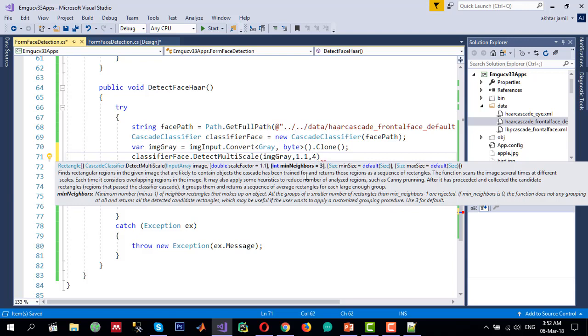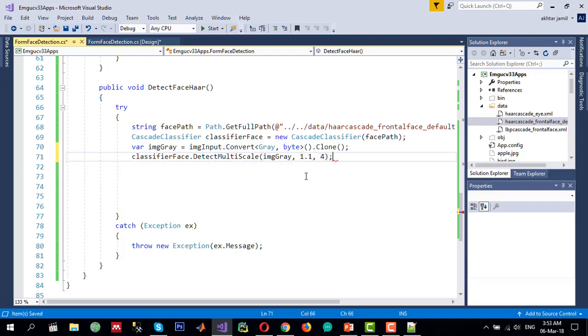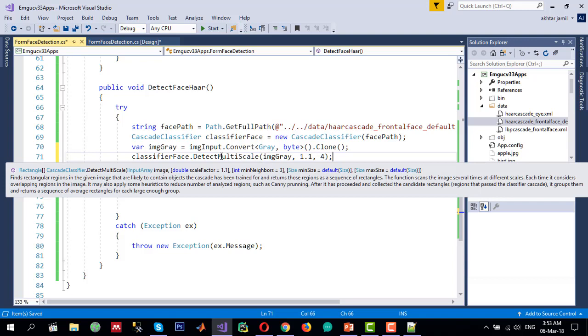What does this mean? Since we are detecting the features at multiple scales, if we have multiple windows, a window will be accepted as a face or an eye only if it has a minimum of 4 neighbors. That is, in short, how I can make you understand. Okay, now look, this is basically returning an array of rectangles.